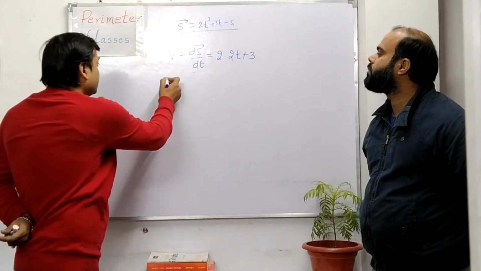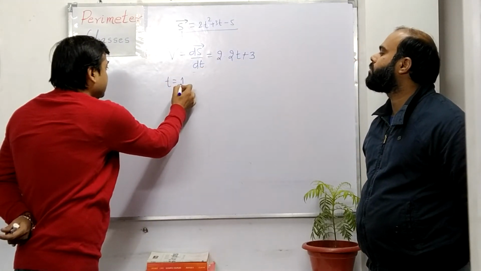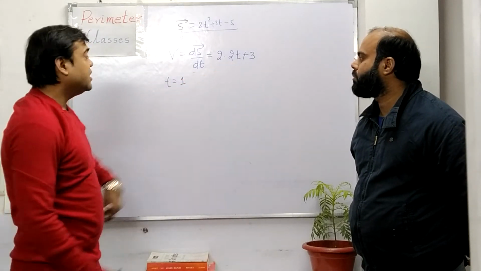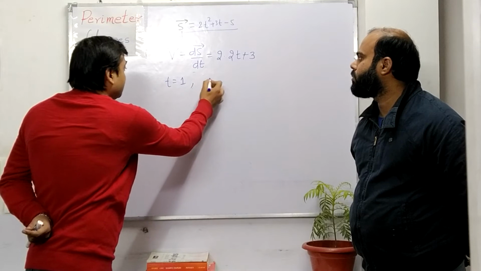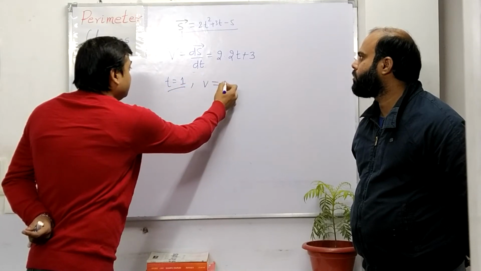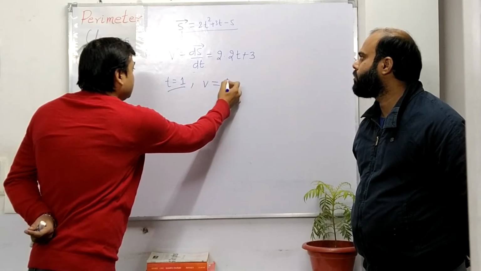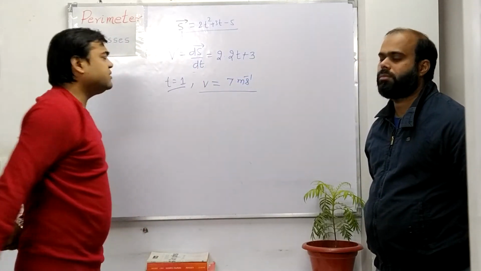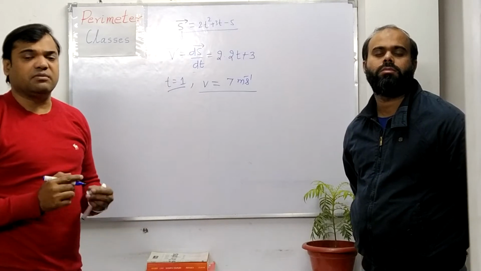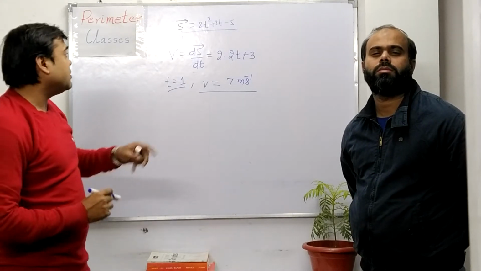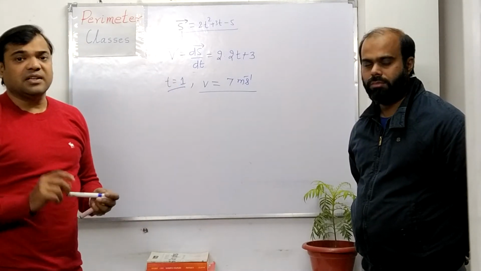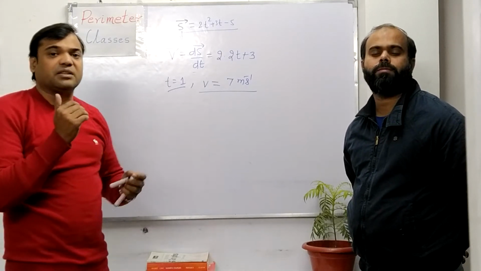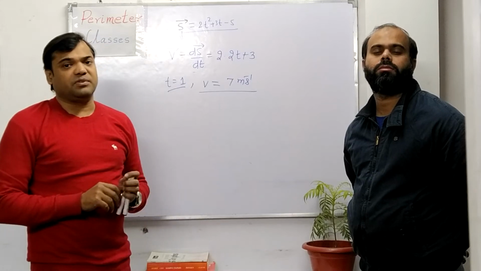Now if you want to calculate this velocity at some time, let us say t is equal to 1 second, simply put this value in the equation, and what we will get is velocity at this time will be simply 4 into 1 plus 3, that is 7 meter per second. So you see, it is very simple to calculate velocity once you learn how to apply the formula of differentiation. This is how important the concept of differentiation is while learning basic and fundamental concepts of physics.